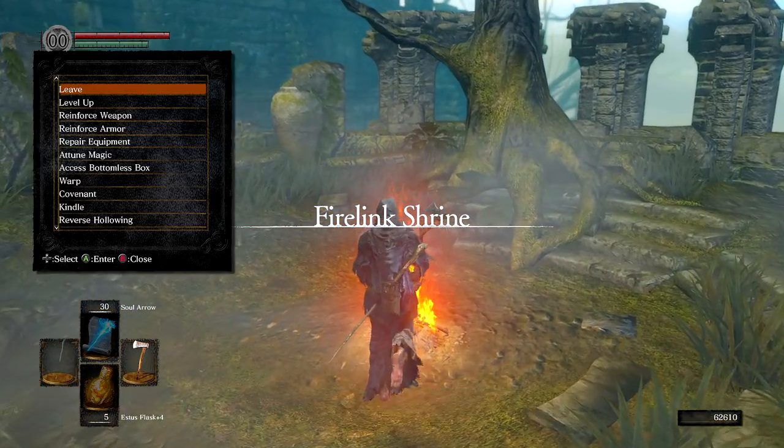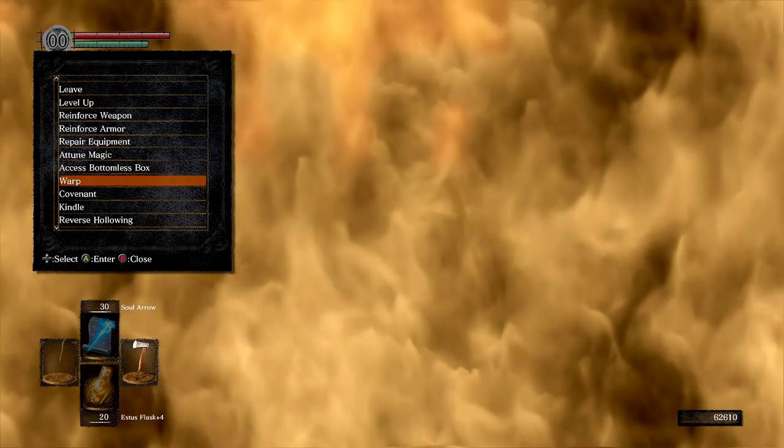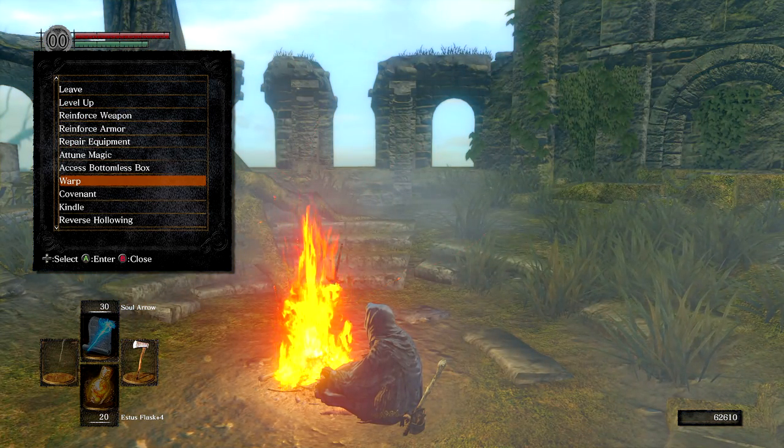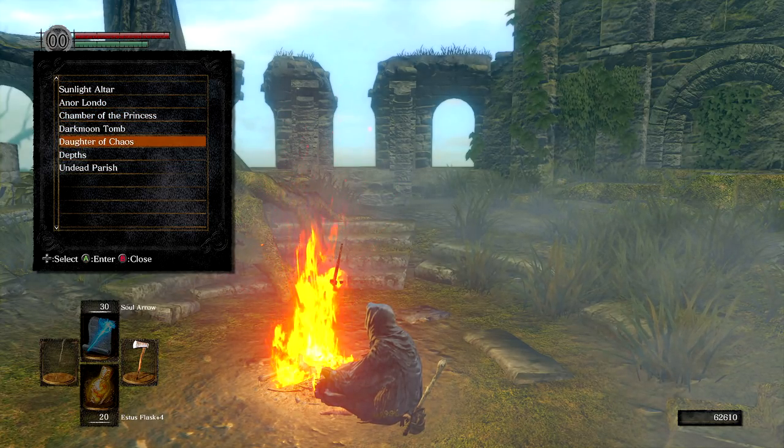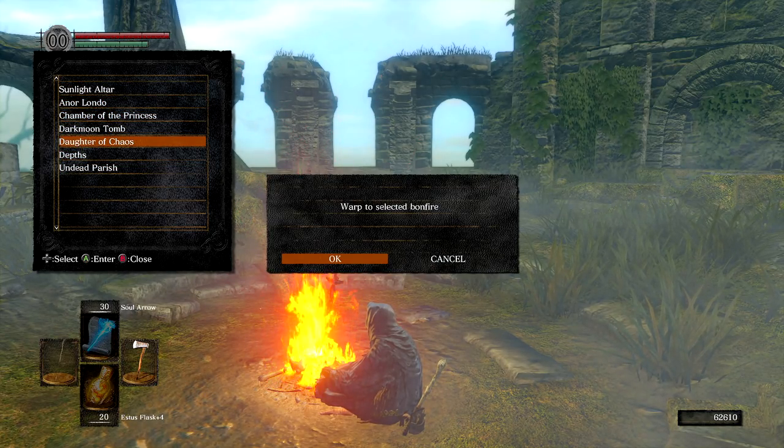Okay, everything looks good. That way we get our 20 Estus Flasks, which is going to come in handy. I'm going to have to keep topping off. And no, Daughter of Chaos is the closest I can get. Luckily, I have that shortcut.